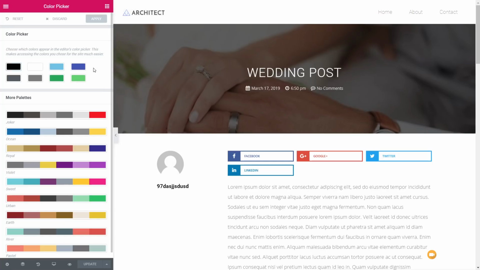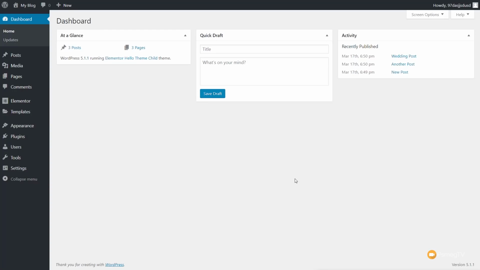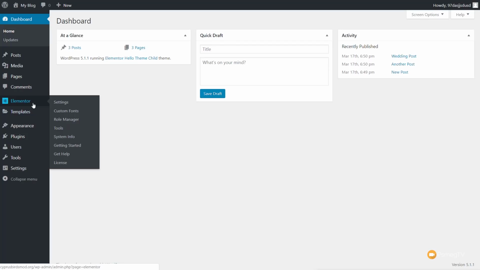So like I say, anywhere that color picker appears, for example, things like your fonts, your drop shadows and so on, these 8 colors will be evident there, and you can change them at this point and they will reflect again throughout the entire website. Any changes you make to these colors will also be reflected through your design. So keep that in mind if you change colors later on down the line. That will have a ripple effect through your design. So that's how we can use the basic controls inside Elementor to set up things like color palettes, color choosing, and go through and set some of the basic fonts. We do have some more controls. If we come into Elementor, you can see we have custom fonts if we want to add our own custom fonts in there.